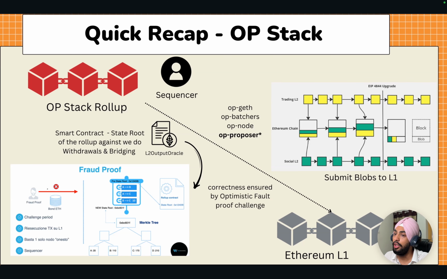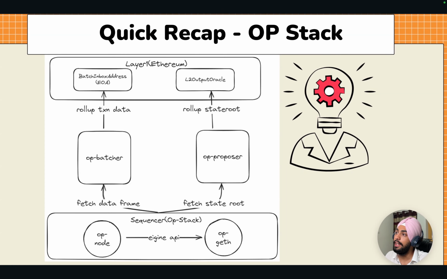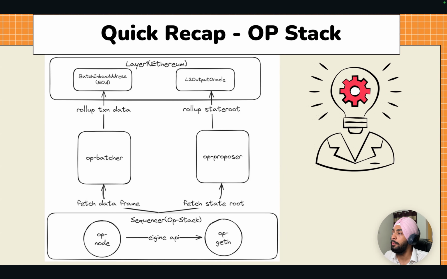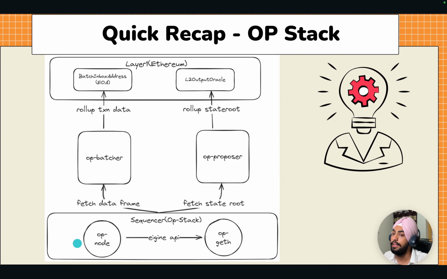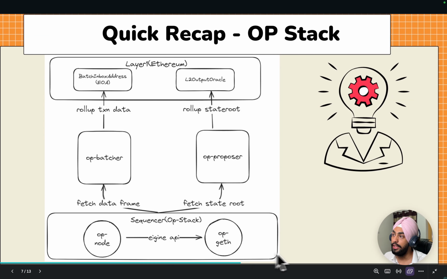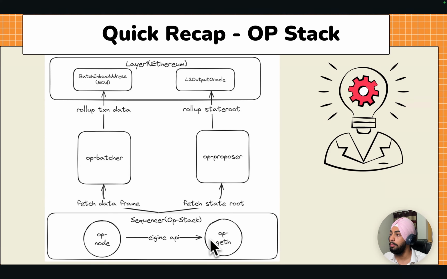So now let's also discuss the 4 main components, right? You will get to know later why I'm discussing this. Every OP Stack rollup is composed of 4 main components. One is OP Geth, which takes transactions from users and uses them to generate blocks and execute blocks. Next is the OP Node, which reads batch data from L1 and uses it to drive OP Geth in non-sequencer mode to perform the state transition.